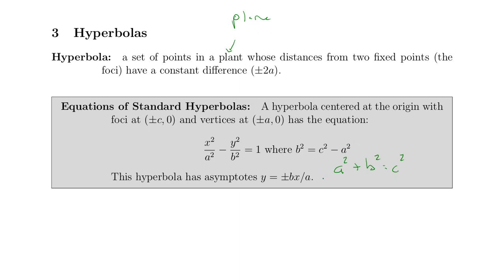So notice c is the big one. A and b, we can't really tell which one is going to be bigger. They could differ, but this sign, which one has the negative, is going to tell us the orientation. So you could think you've got foci on the x-axis here and vertices on the x-axis. X is the positive term. Cool. This thing has some asymptotes on here. It's going to have two lines. They're going to crisscross through each other, and this is the equation of those lines. This a value is a denominator, this b value is a numerator, and then we'll look at both the positive and the negative, so we end up with two lines that look like that, and our hyperbola is going to be somewhere in between, kind of like that.